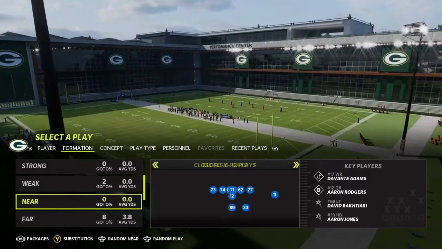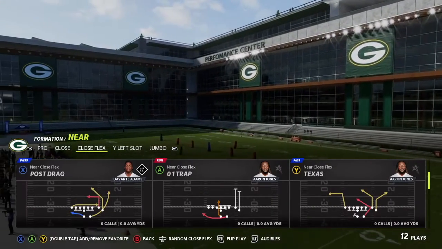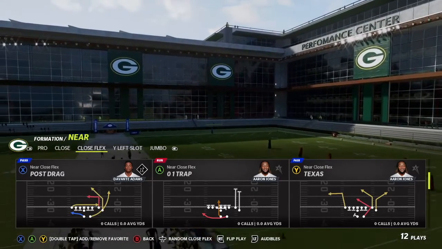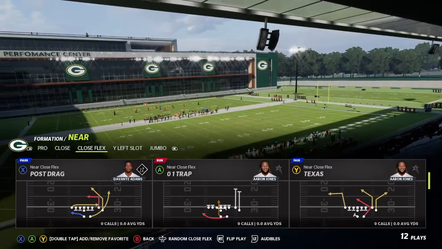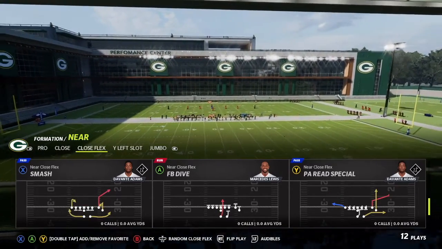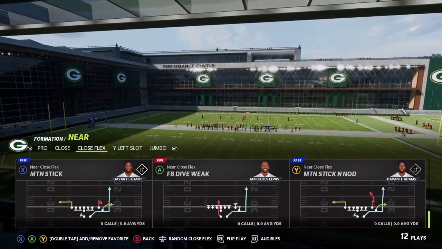Moving over to the near close flex, which I love. Take a look at this formation. Texas, one of the best plays in the game. As you see, we have a running back angle route, which we love. We have a post, we have a corner route. Phenomenal post drag is really good. Has some cool fullback dive runs out of here. The smash play is a great rollout corner route.